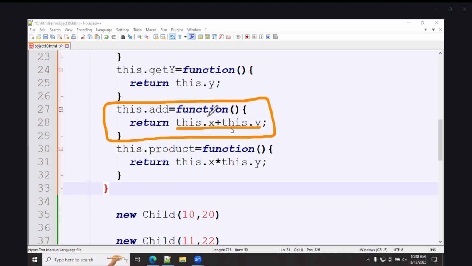Is there any local y variable? No. Is there any parameter y variable? No. But why am I writing this? As per the rules of JavaScript. Two days back or three days back, I said this. Throughout JavaScript, you should use this. In original OOPs concept, in these two places, I hope you are not using this. You are directly writing x plus y, x into y.